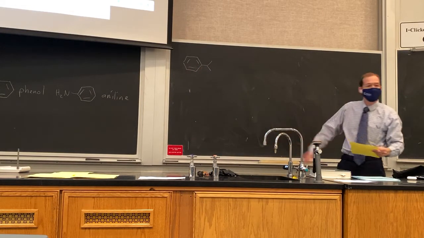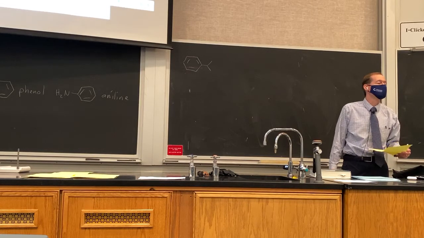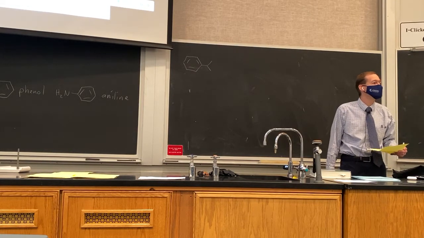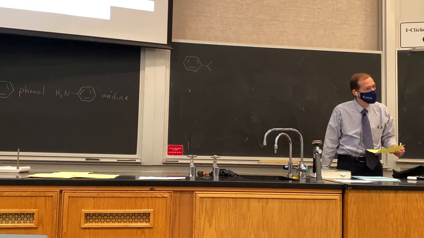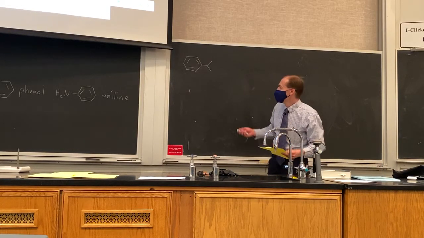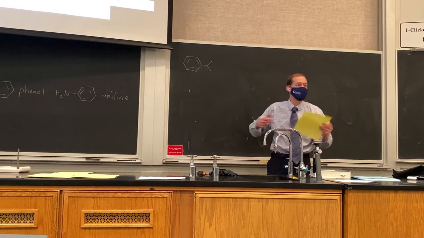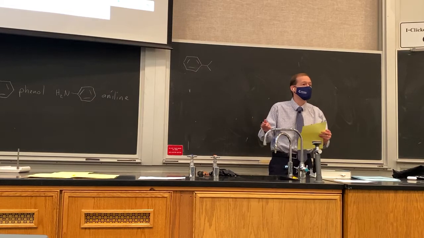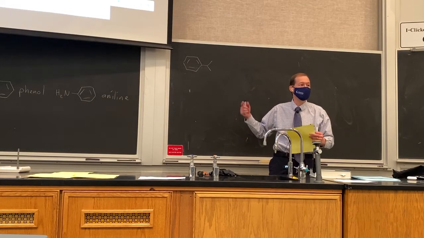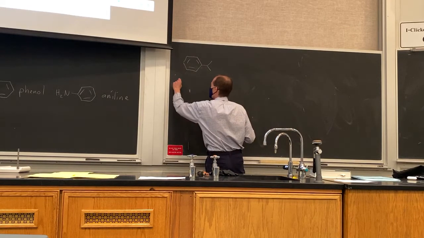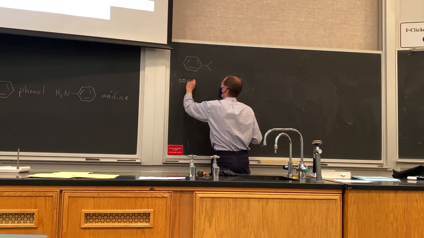Okay? So what would this molecule be called? Anyone? Yes, please. Isopropyl benzene, okay? I know why you said toluene, because it has an alkyl group on it. But if that alkyl group is not a methyl group, then it would be benzene. It's only toluene if the alkyl group is a methyl group, okay? So this would be isopropyl benzene.